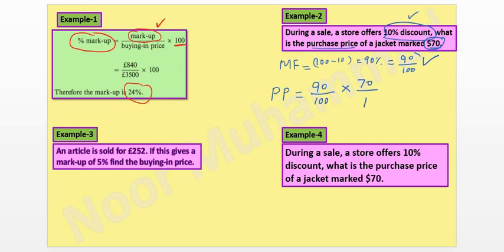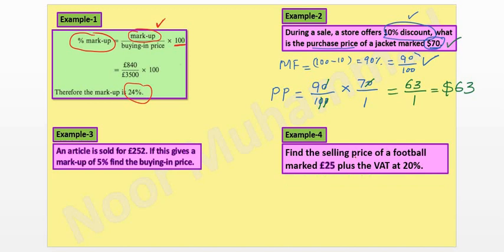You can put 1 under it, and now we can cancel. We can cancel this 0 with this one. The first one can go with the first one. This second 0 can be cancelled with this one. Remember, whenever you want to cancel the zeros, we cancel the zeros that are in the numerators with the zeros that are in the denominator, and we have to cancel them one by one. So we are left only with 9 and 7 in the numerator. So 9 times 7 is 63, and in the denominator we have 1. So finally you will pay $63 for that jacket.